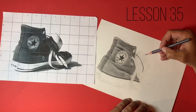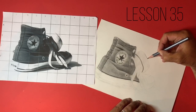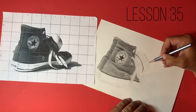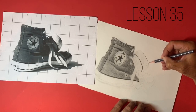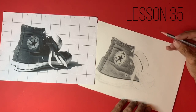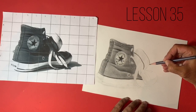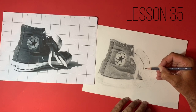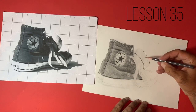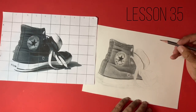I'm going to work in this darker zone now, just bringing out the underside of that sole of the trainer. That's one of those wonderful opportunities to create some realism. Just working with this 2B pencil and taper stroking it in, not pressing too hard. It's been really brilliant seeing some of your work over on the group — thank you so much for sharing that. We're almost at 3,000 members of the group, which is unbelievable. When I started this project a few months ago I didn't realise we'd reach nearly 3,000 people in such a short space of time.